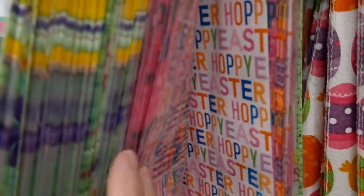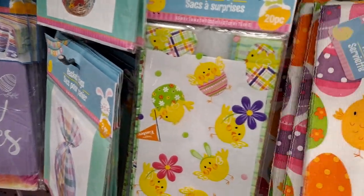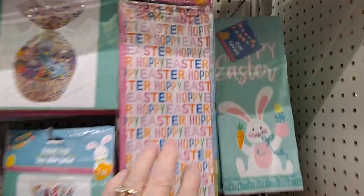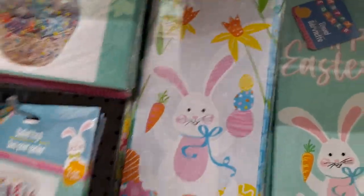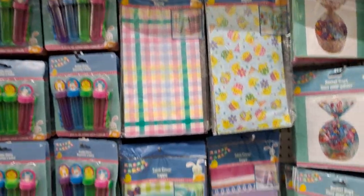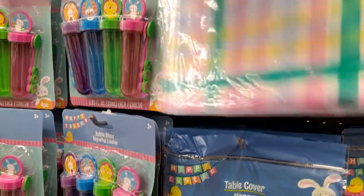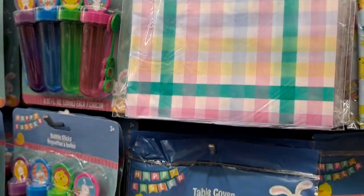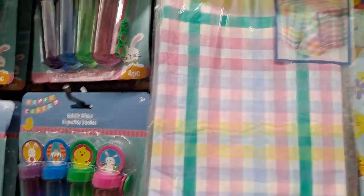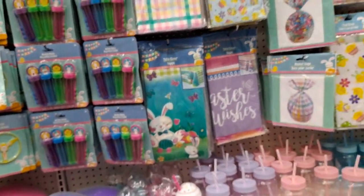These are really cute — "Chilling with my peeps" — these are adorable. The towels, although maybe not the best quality, are a great way to just decorate your kitchen. It's cheap — a great way to transition from one season to the next. Here's table covers — I like the plaid. Once again, not necessarily wanting the stuff that screams Easter, but just a nice pale color that I could use not just for Easter.